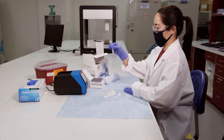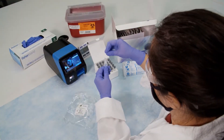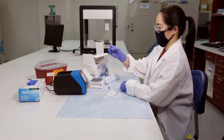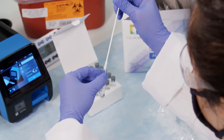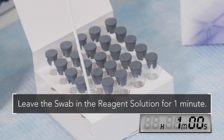To prepare a patient sample from a nasal swab for testing on SOFIA2, flick or shake the reagent solution so that all fluid is in the bottom. Twist off the tab and dispense all of the reagent solution into the reagent tube. Gently swirl the reagent tube to dissolve its contents. Remove the swab from the sterile transport package after proper collection and place it in the reagent tube. Roll the swab at least three times while pressing the head against the bottom and side of the reagent tube. Leave the swab in the reagent solution for one minute.